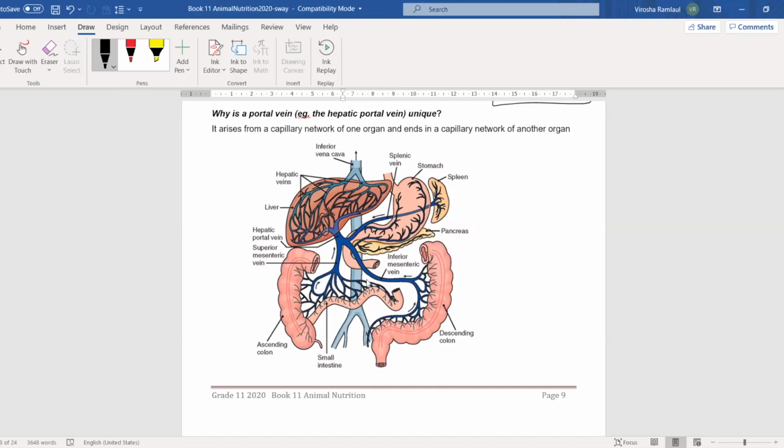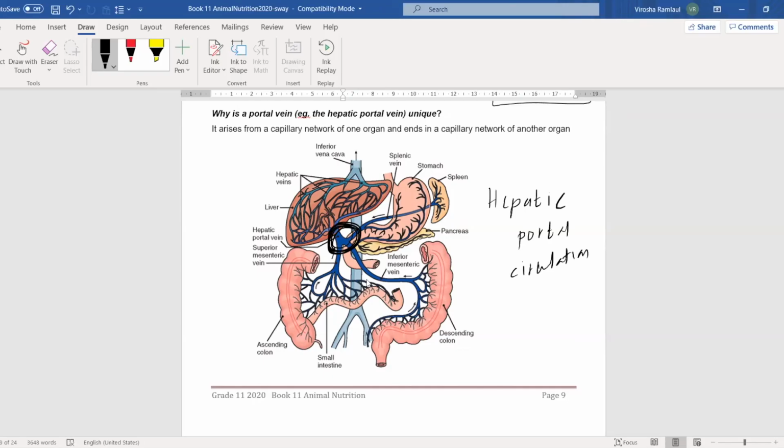So this is the hepatic portal circulation. Hepatic means liver. So this is a portal vein. Can you see there? A portal vein has blood capillaries on either side of it. So there's the blood capillaries, there's the blood capillaries. So this is just one side. It's showing the veins. If it showed the arteries, it would be too confusing.